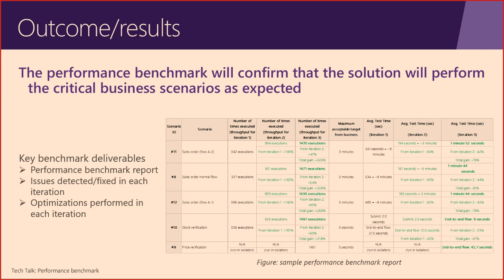And you will see through the different iterations how they perform for a number of users. In this case, for example, we had 100 users simulated, and we could see that initially, after the first iteration, it took 9 minutes to perform the sales order flow at the same time as the other sales order flows. With the benchmark, we could identify bottlenecks, performance issues, troubleshoot them, fine-tune the solution, and come back in iterations 2 and 3 to better results, so that at the end, all the critical scenarios for the business were achieving the objectives, less than 3 minutes.